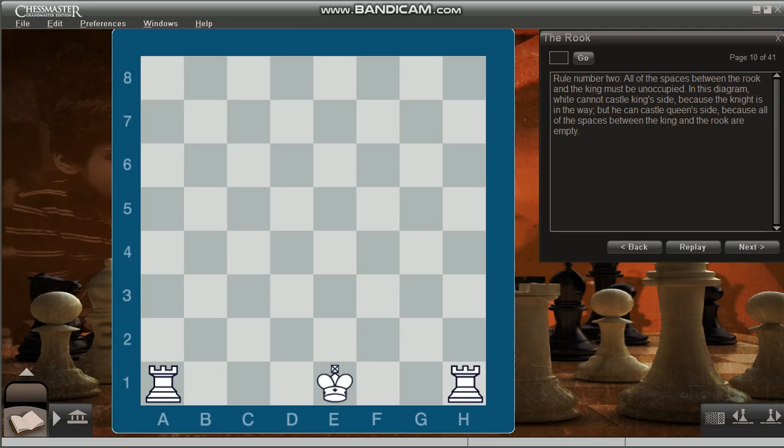Rule number 2. All of the spaces between the rook and the king must be unoccupied. In this diagram, white cannot castle king's side because the knight is in the way. But he can castle queen's side because all of the spaces between the king and the rook are empty.